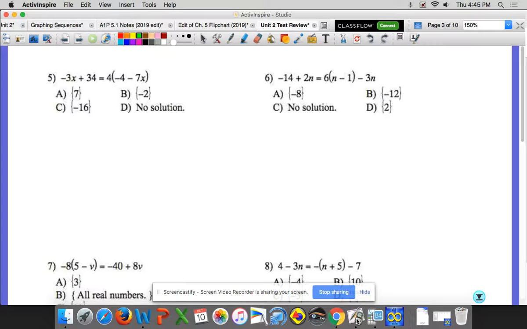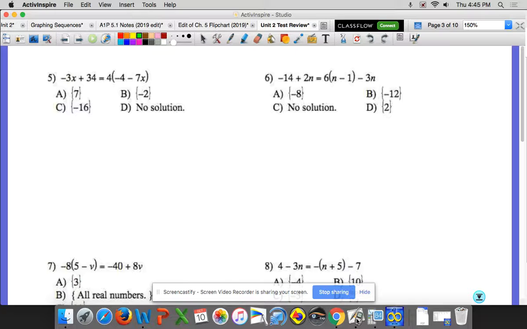Okay, so that first video was numbers 1 through 4, so here we are picking up with number 5. And as you can see, this is a little bit more complicated than the first 4. However, we just have to remember our rules. And with this one, we have added parentheses. So our rules are as follows.